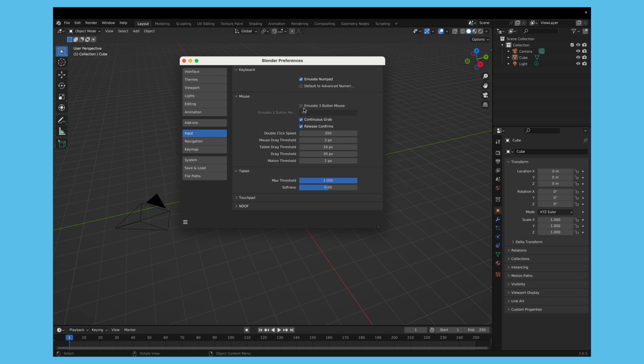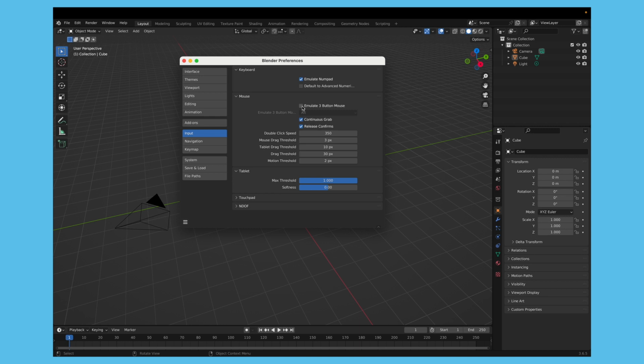And then if you want to go ahead with a three-button mouse, you can use Emulate 3 Button Mouse, where your Alt or Option button is going to be your simulator for the middle mouse click. When you hit the Alt or Option button, your left click is going to act as your third button itself.